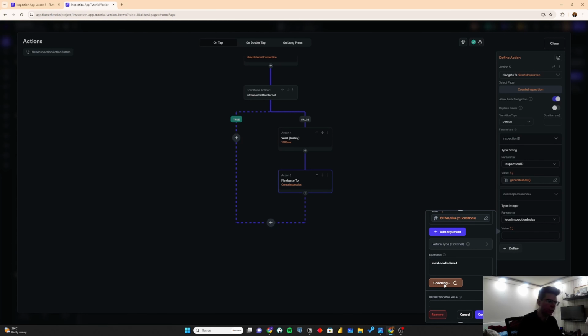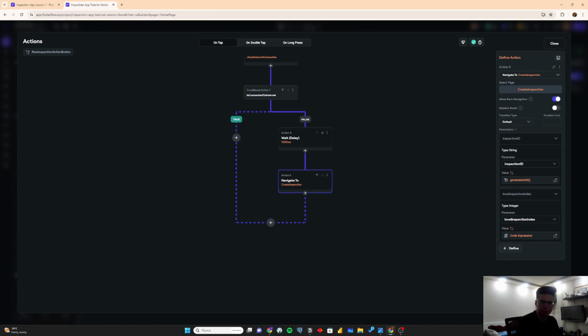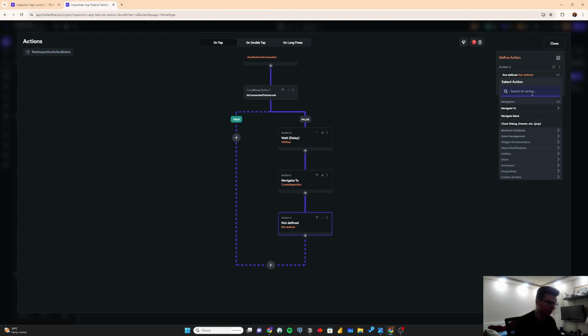Let's check it for errors. And let's give it a default variable value of 1. So that's it here. Let's actually just dismiss the custom dialog in order to get rid of this loading animation when going to another page.